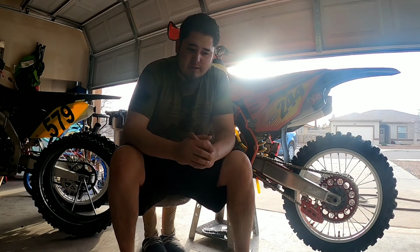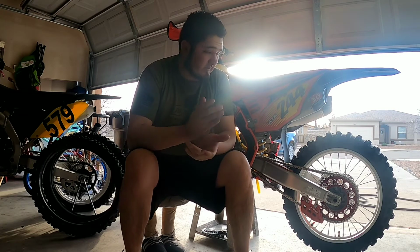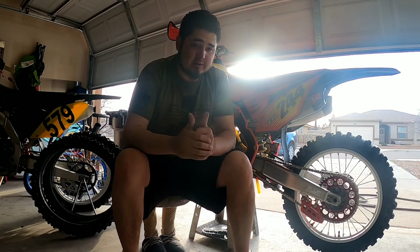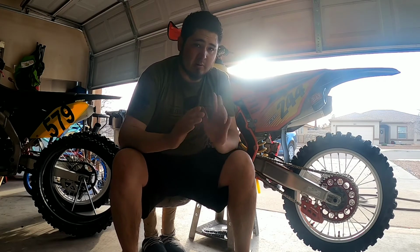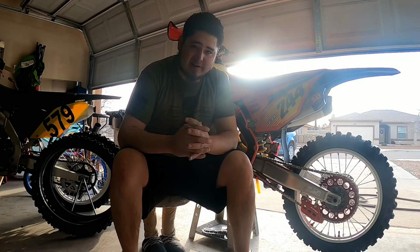The other tire I do like, which I don't have with me right now, that I used to run before I got STIs, was the Michelin Starcross Medium. I think that's one of the other best tires that you can use. Besides STI, I think the Michelin Starcross Medium is another good tire. Really good tire. They're a little bit more expensive, but an all-around good performing tire. So yeah, those are tires I've normally run.